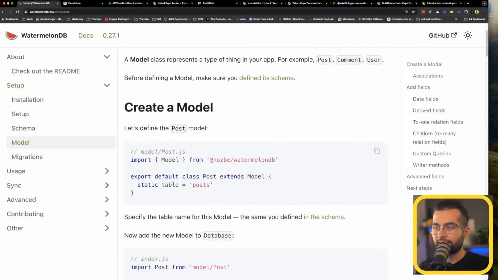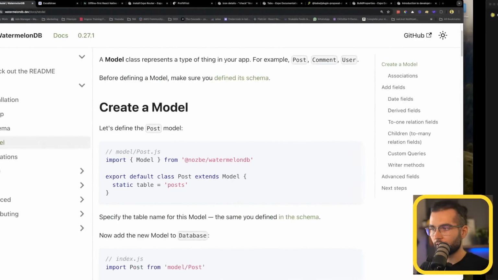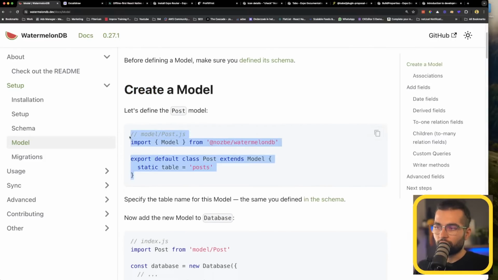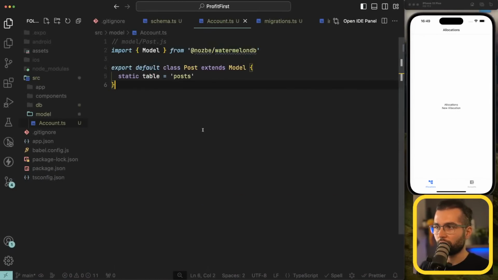So let's go ahead and start by creating a new folder where we're going to keep all our models. It's called model. And the first model is going to be account.ts. Let's see it based on this example. I'm going to copy this and add it to my account model.